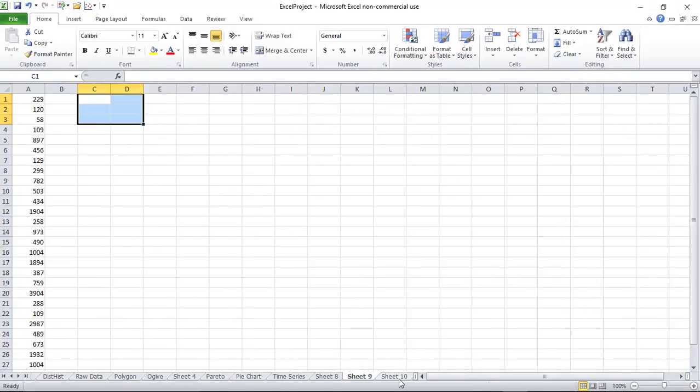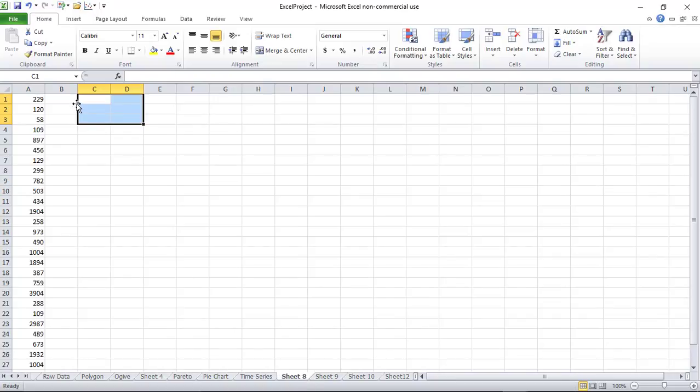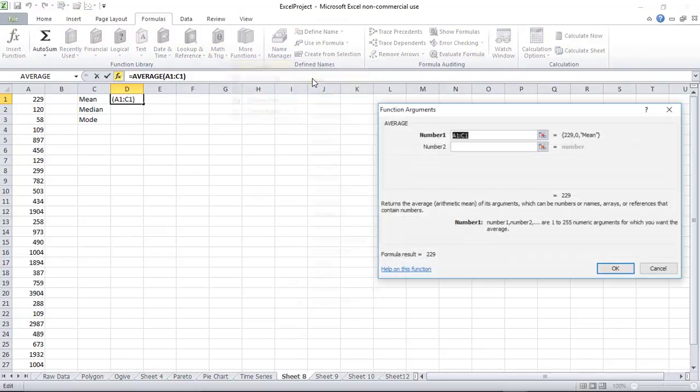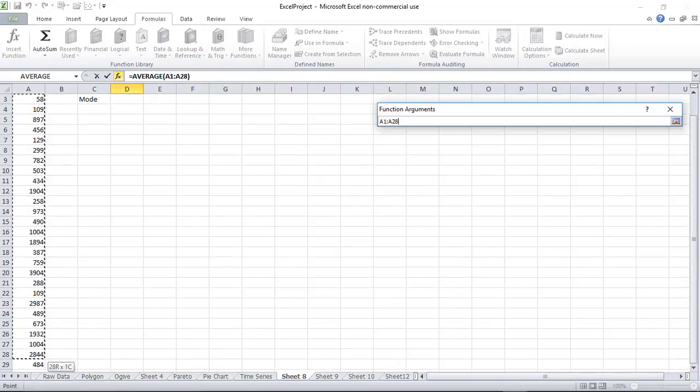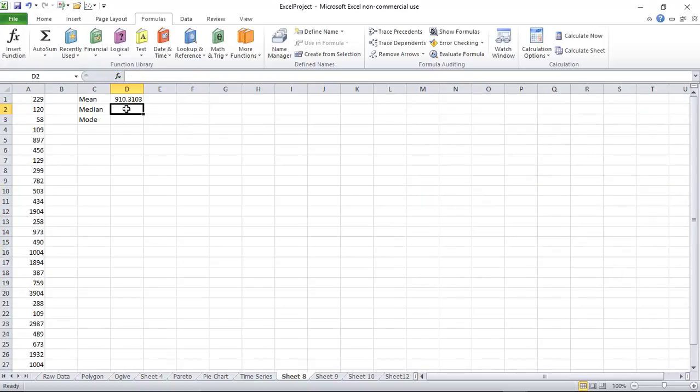And so I'm going to calculate my measures of variation, and my measures of central tendency are going to go here, and that is going to be the mean, the median, and the mode. I want Excel to calculate these quantities for me. So in the column next to the mean, I'm going to do a formula, more functions, statistical, and I want the average. A dialog box pops up, and I have to tell where the data is located, and that's field dates 1 through 29. Click OK, and there's your mean.